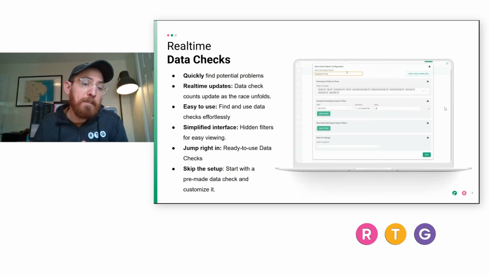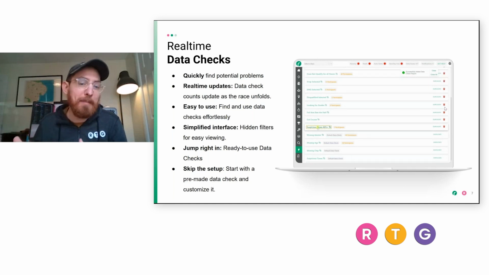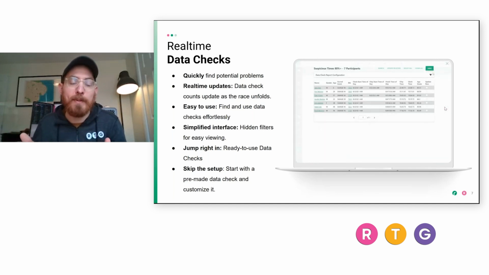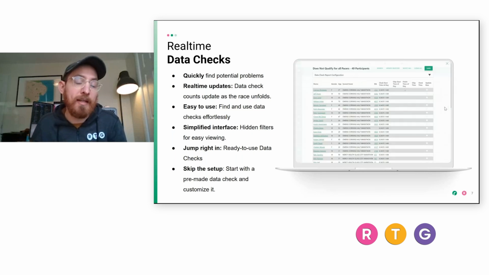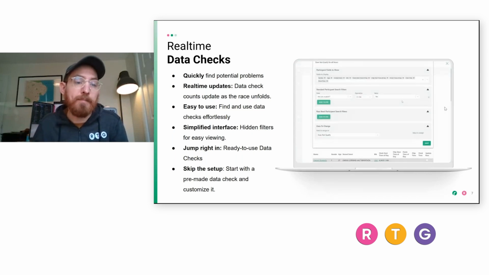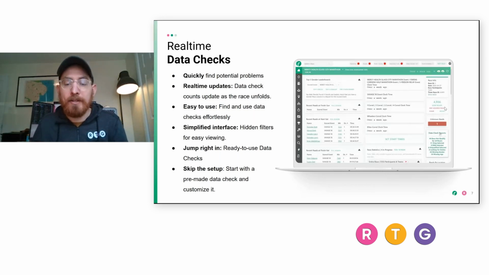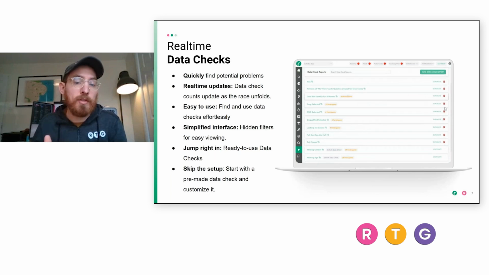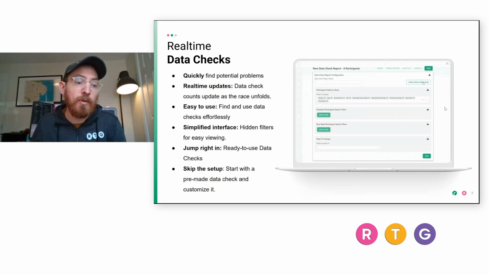And the counts are updating in real time. So as participants go through the course, and maybe you have a missed split one or a suspicious times one, those counts are going to update as the reads are processed. So it's really neat. You can just sit and check in on all of these different checks as you have them set up. And it's going to make your life a lot easier. So you can quickly click into any of the data checks to adjust any information on a participant that you might need to.